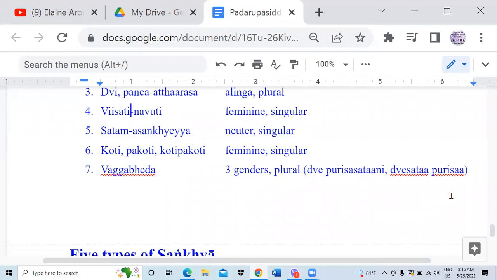So, yeah, Dwi Sata Purisa, Dwi Sata, which Samasa? This Samasa, okay? Dwi Sata Purisa. Dwi Sata is the 200. Like, Digu Samasa. It's Digu Samasa and Dabrila Samasa. We can define, okay, this is also modifying Purisa. In this case, Saṅkhyāvarāṇa. So Purisa in this case, masculine. Dwi Sata also masculine.